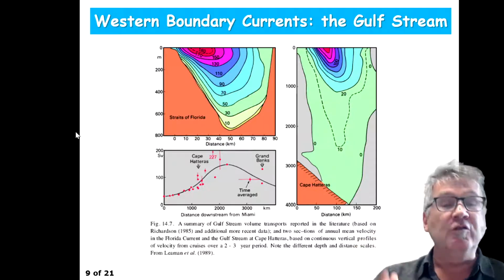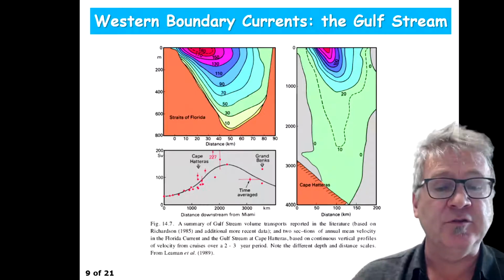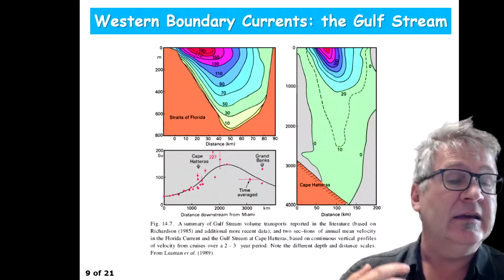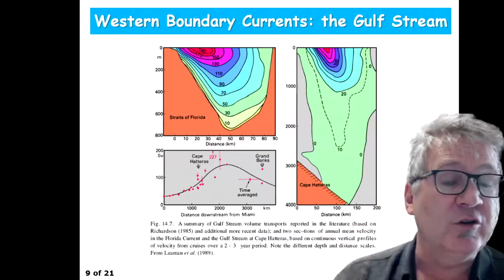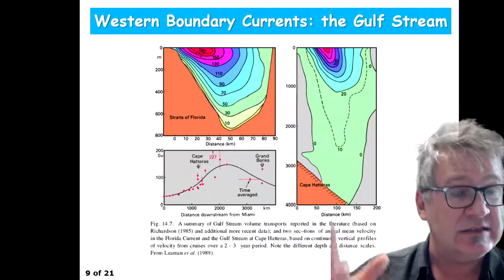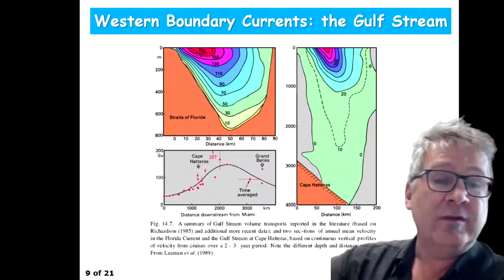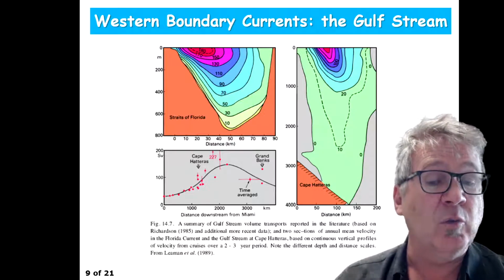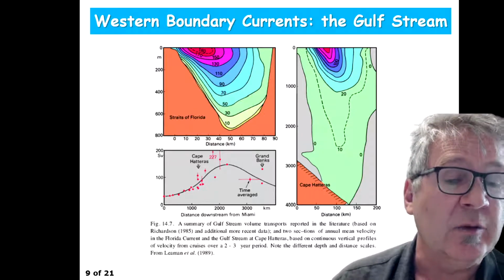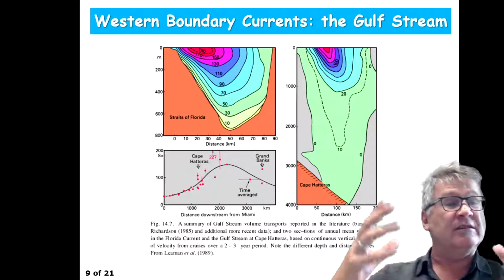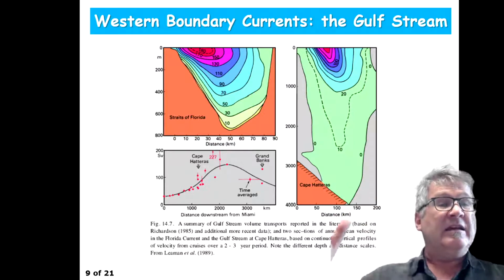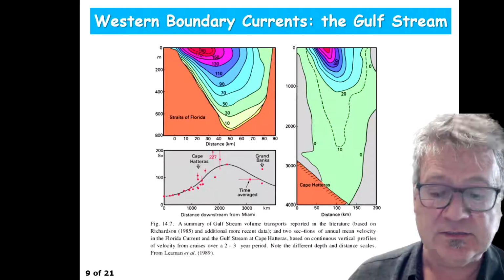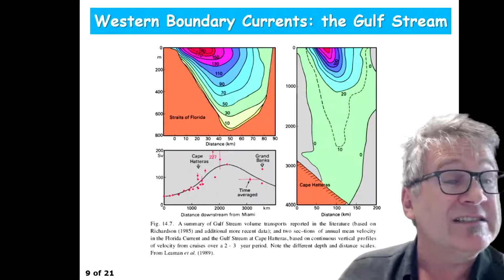In terms of volume transport, how much volume it produces, there are a few estimates here. It has a volume transport which increases along with the current. Okay, it almost doubles along its way. And what the current does, it actually entrains. It creates eddies. And it actually entrains more volume as it goes along. Volume increase. Okay, so this is the Gulf Stream.